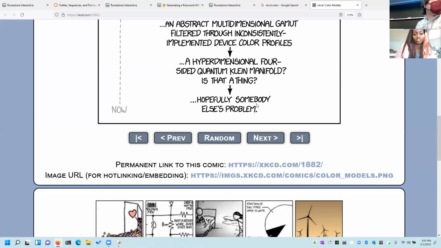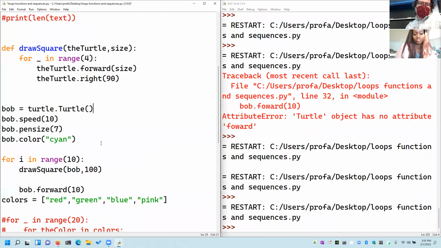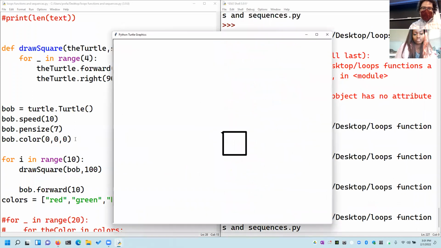That's 8 bits of intensity, which is a full byte. And that gives you quite a number of combinations, but fortunately, Python does it a bit differently with the turtles, which is nice. We can define a color as some value between 0 and 1. So 0, 0, 0 for Bob is all black because the lights are turned off.